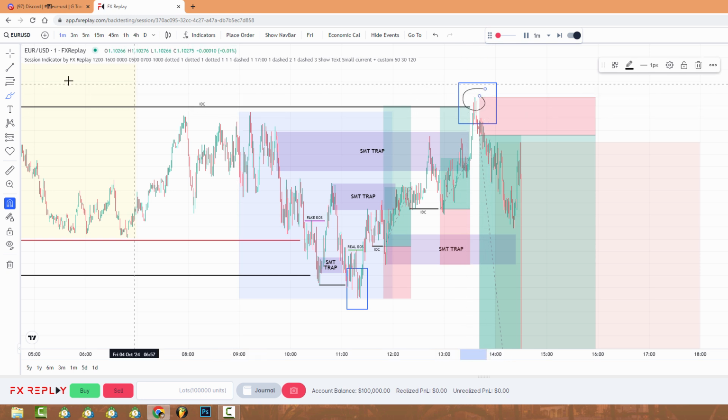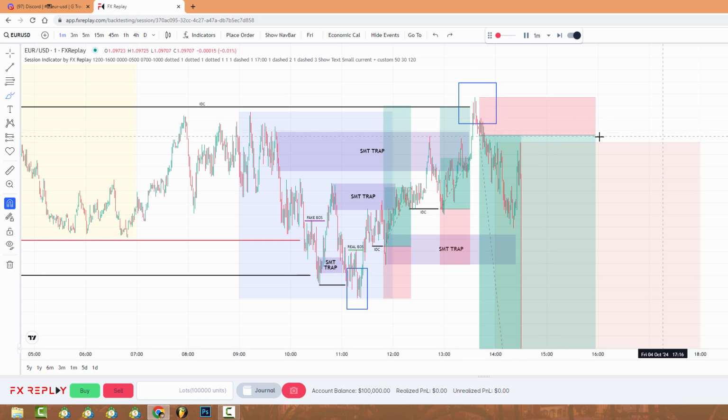And test the high of Asia that was protected as well. Okay? And this will give enough movement for NFP to happen. Enough lots. NFP will have enough liquidity to move. Because then again, they need lots, essentially. We're not going to go into all of that.